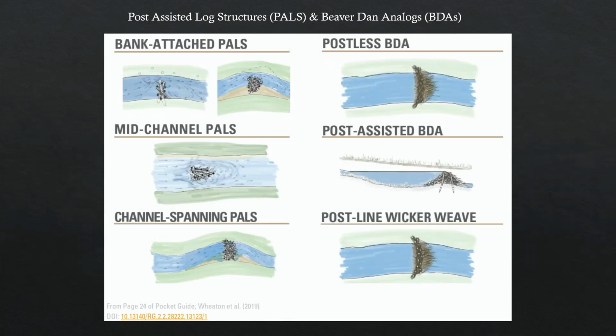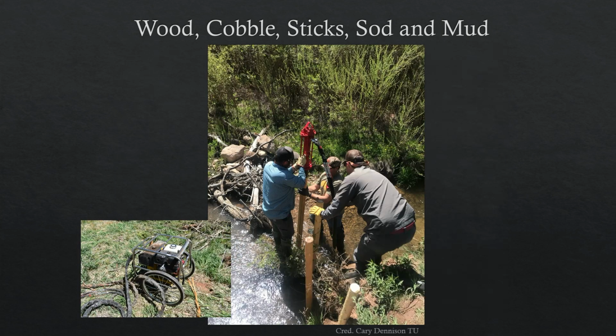So here are some of the structures that we use to do this kind of work. Everyone refers to everything as a BDA, but PALs are a different animal. They don't get as much love. There are postless BDAs, post-assisted BDAs, and post-line wicker weaves. I'll get to the difference in all those in a moment. And then you have your different post-assisted log structures.